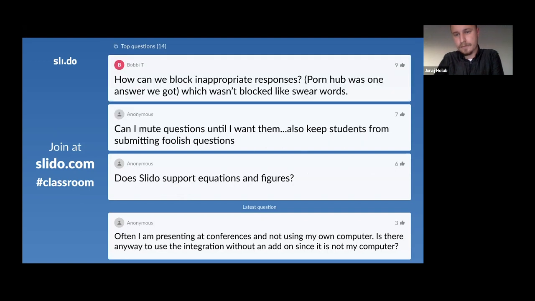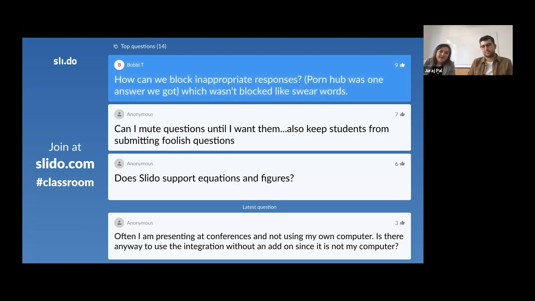All right. We have a question about inappropriate responses from the students, and how do we block that? That's a great question, Bobby. The best way to do this with Slido is we have a feature to review the questions before they are displayed live to all students, to the whole class. That's something you or someone helping you in the classroom as an admin can manage. That's something Alex is helping us to do right now. That person will be able to either approve the question before it goes live, dismiss it, or even reply to that person, saying maybe try rephrasing the question or avoid these words.